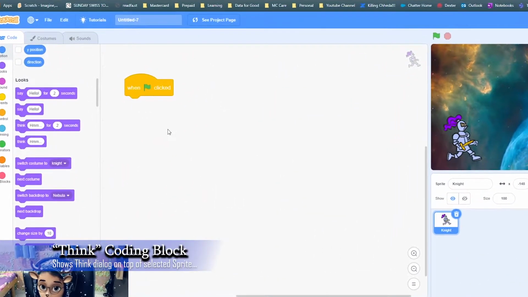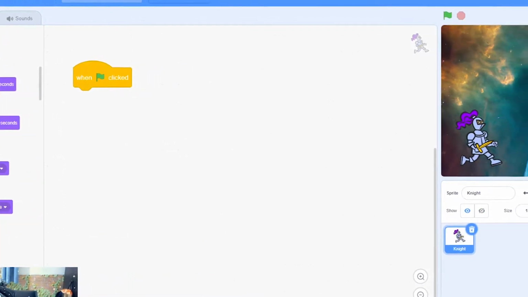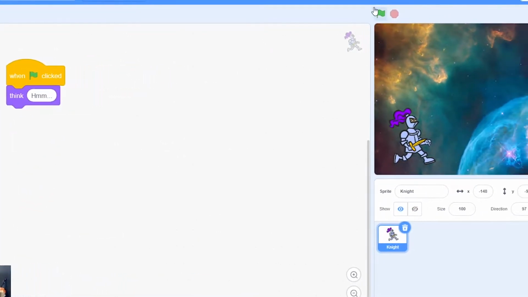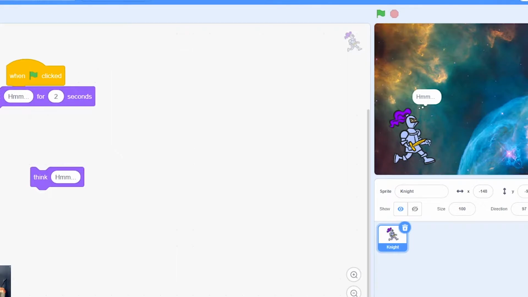The think block works exactly similar to the say block. The only difference is the type of dialog shown here. Using this, it would look like your sprite is thinking something.